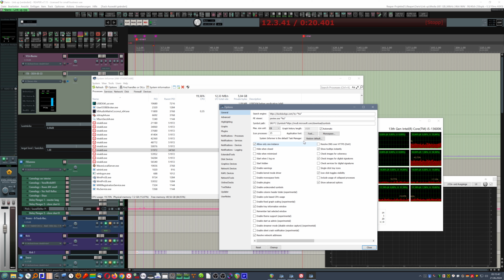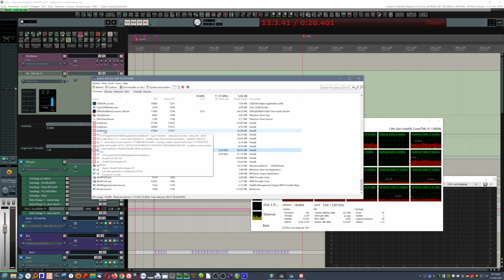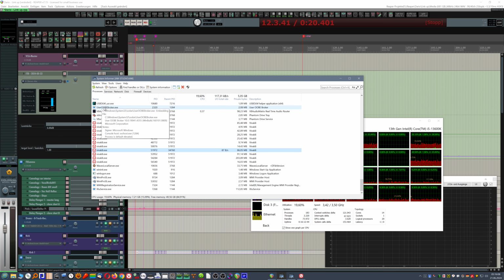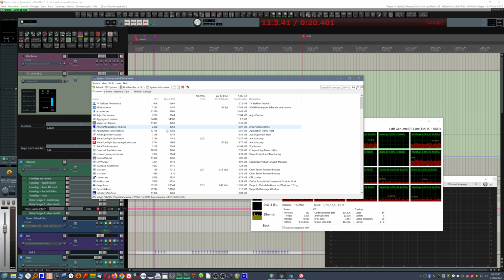And it is now set in its option to replace Windows Task Manager. And if I hit this button, it would restore the default Task Manager. There's not a lot to configure actually to have it work the way I want. This is actually the only option I checked probably. So I like the design.